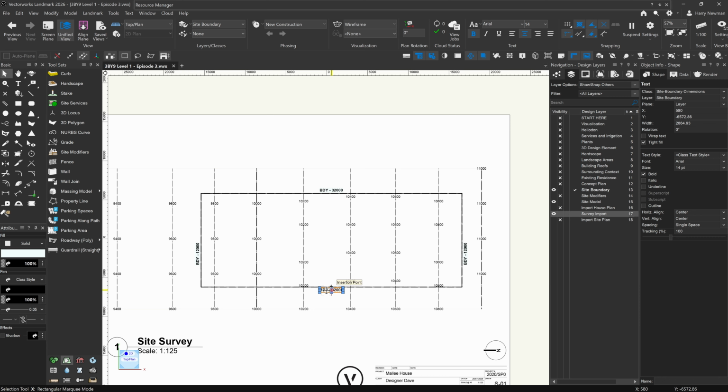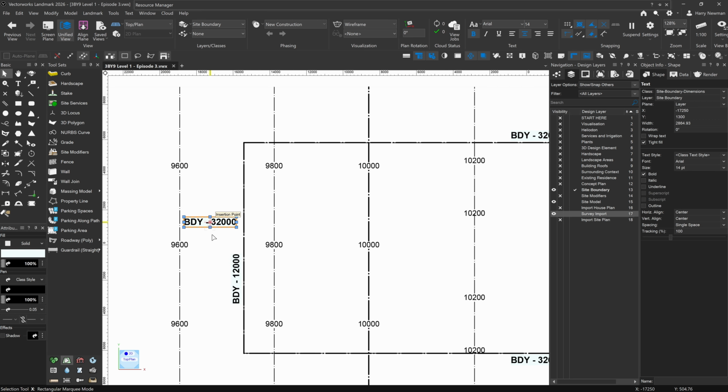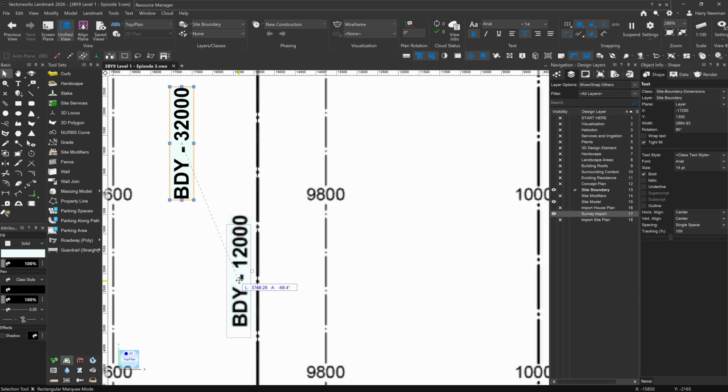If you hold control, you get the little plus sign above the selection. I'm now dragging a copy. So I drag a copy over here, and we've got this set up. If you press control and L, it'll just rotate it, or you can use the rotate tool to rotate. And we'll place this one down here.